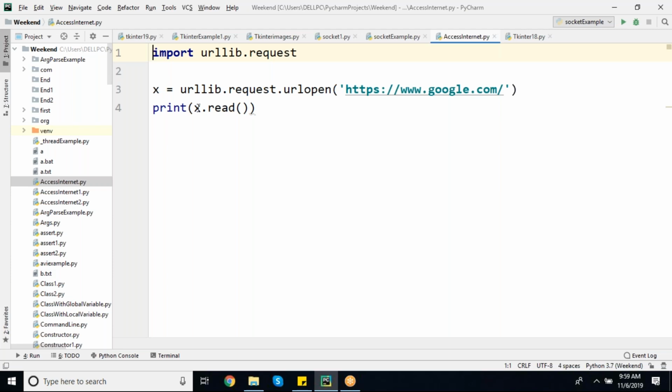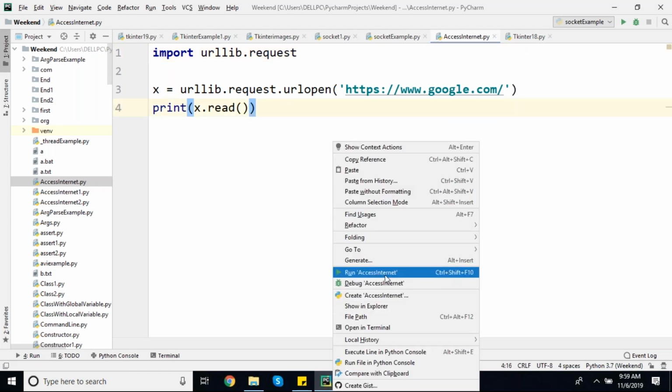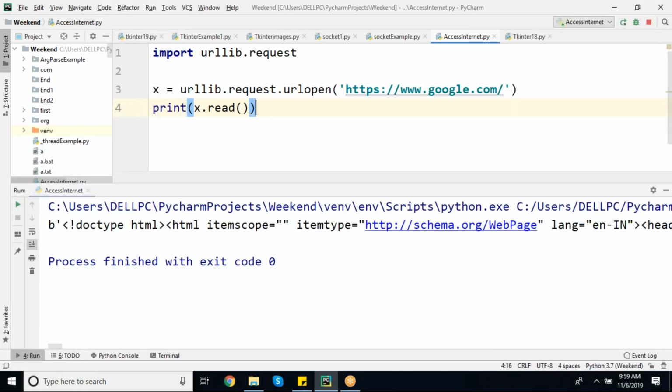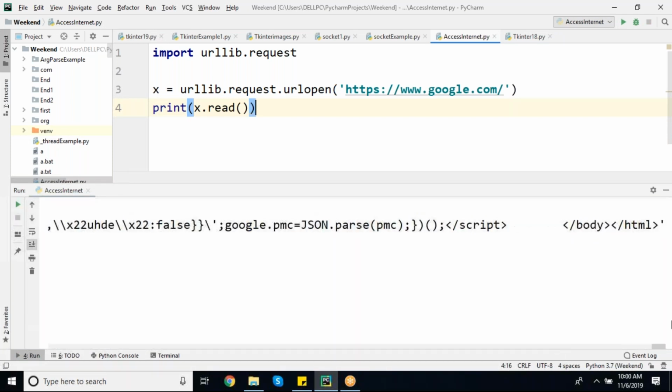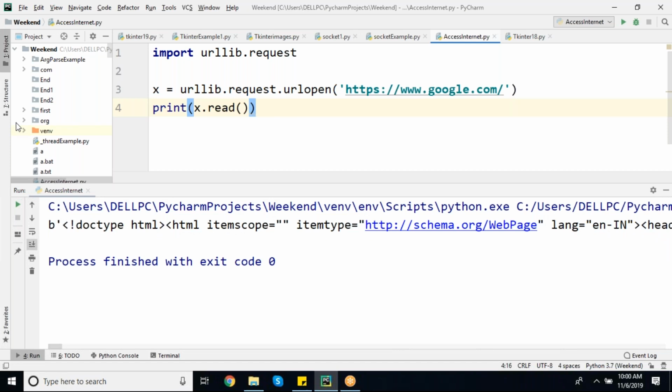From that x, I'm reading the content and printing it here. You can see the complete website information is here. Like this, if you need to read any content from a website, if the website is available, it can read the content. If the website is not available, it will throw an exception. Clear, right? This way also it can help us.